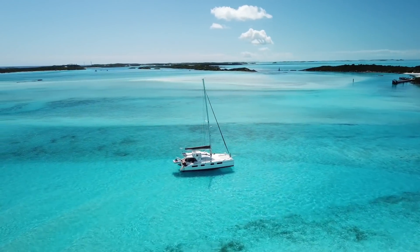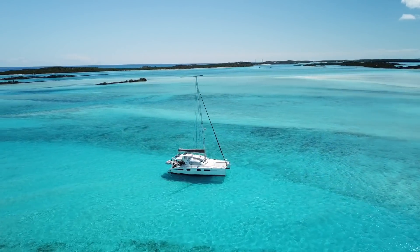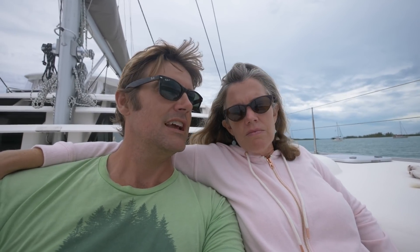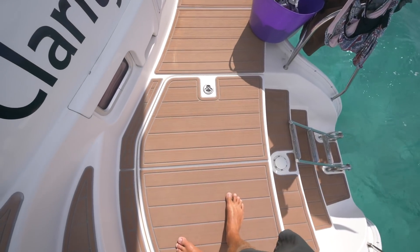At first we were a little turned off by the idea of a charter boat, but in a way it makes so much sense. They put a hundred of these into charter per year, and when the charter guests are done with their week they fill out a feedback card. So Leopard incorporates those design changes every year, and the boat just keeps getting better and better based on people's use.